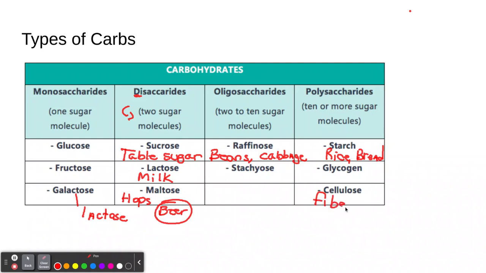All right, so let's go into how the body takes glucose, which fuels every cell in our body. It's really the most important one. Whatever we eat from these will be turned into glucose. So the starch, the lactose, the fructose, everything will be turned into glucose and stored as glycogen.